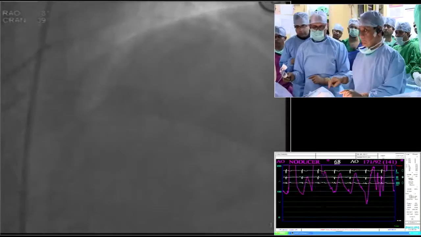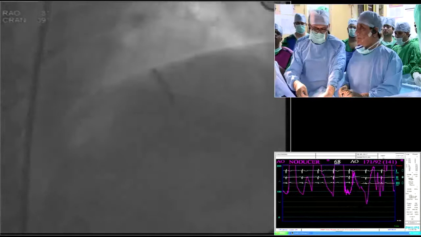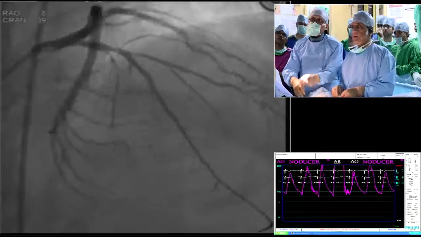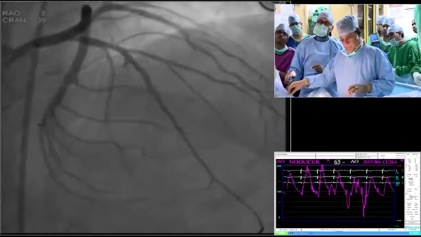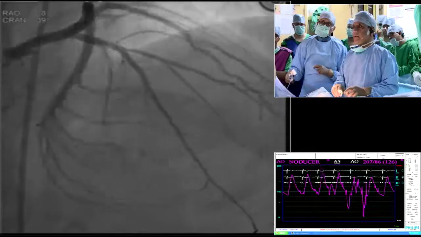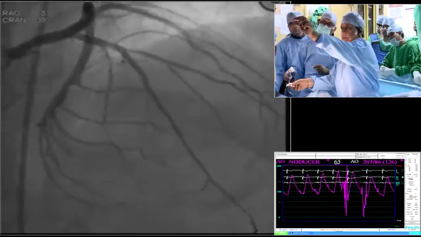Okay. So now, question is, do we show the last picture? Play the last picture? No, let them play. Yeah. Next. I think the proximal we have to dilate further. Agreed? We need a 3.5, 8 millimeter proximal segment.